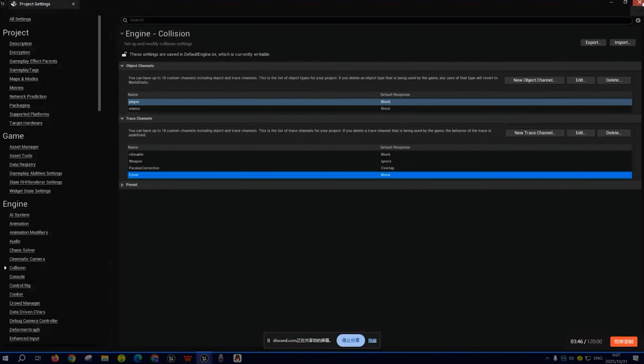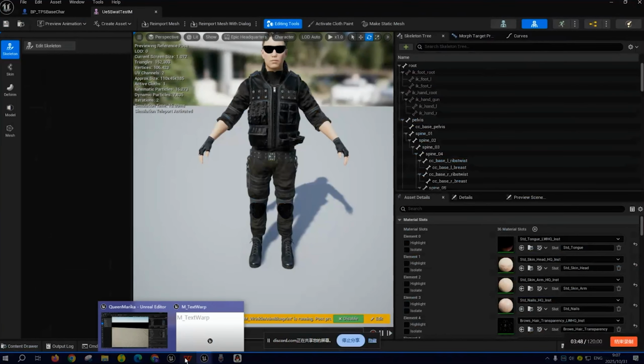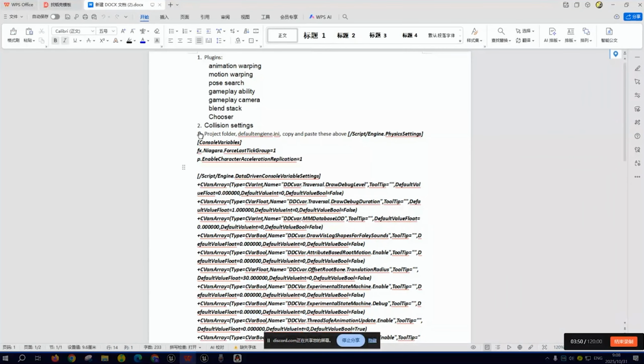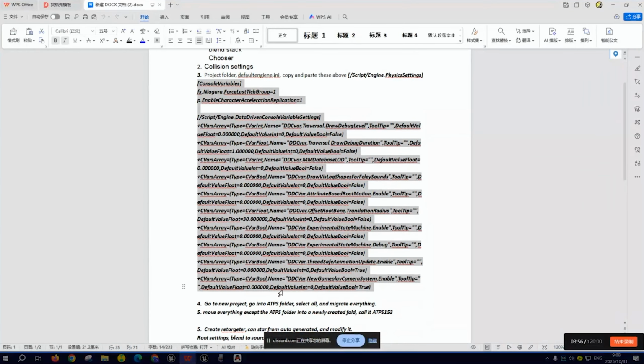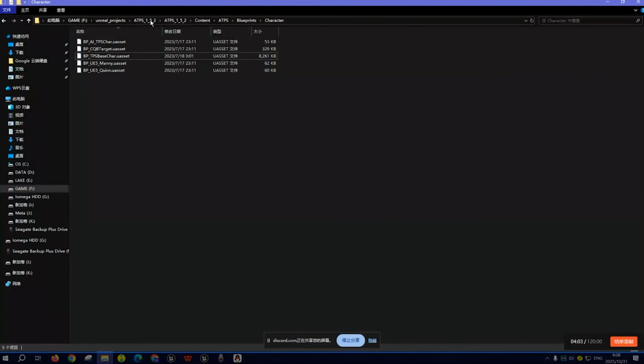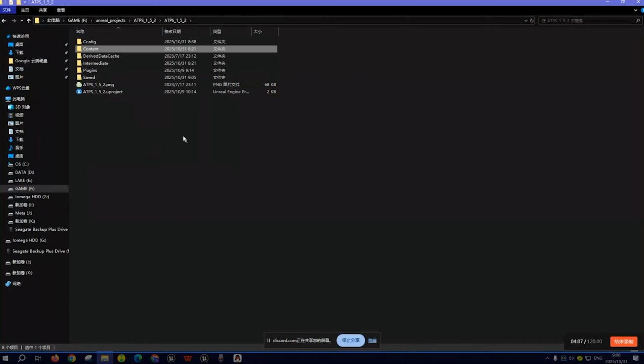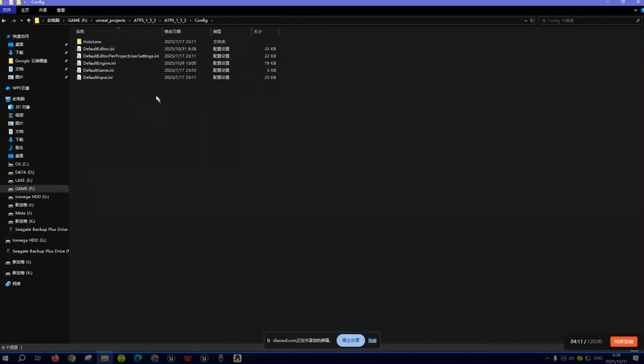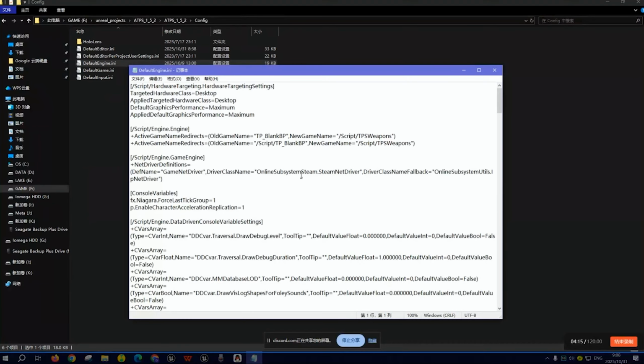Okay. All right. After that's done, the third thing is we need to copy all of these console variables into the ini file. So what we need to do is go to your project folder and go to config and let's see, default engine, I think.